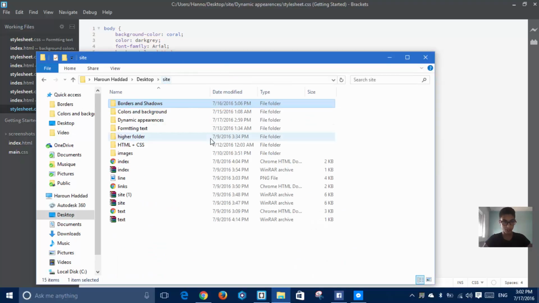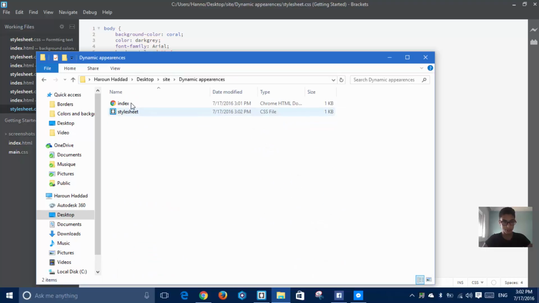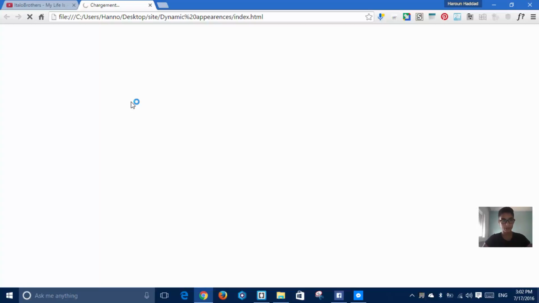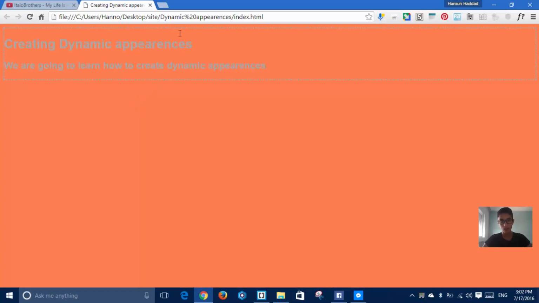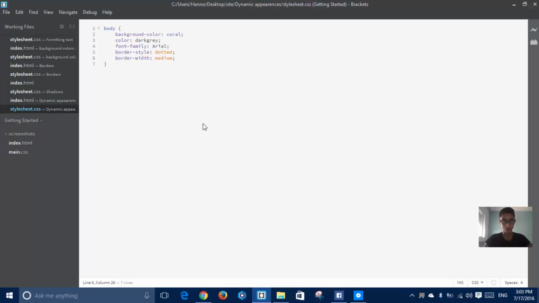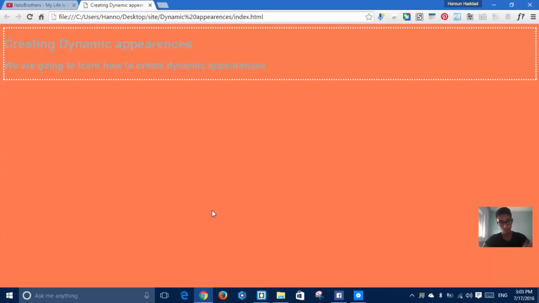Borders, it's actually here, and dynamic appearances, index of HTML. Well, it's quite beautiful. Let me just add a border color, and let me just choose it as white. Great.